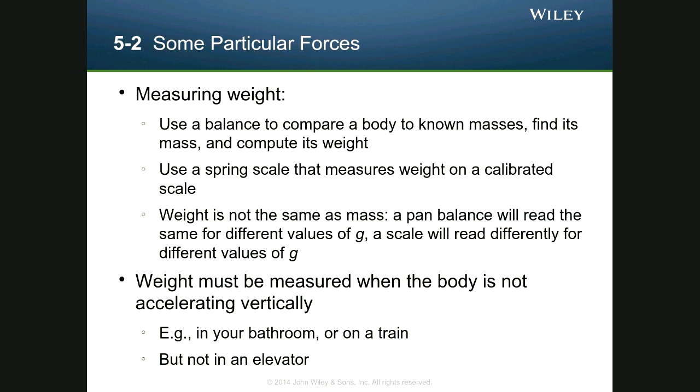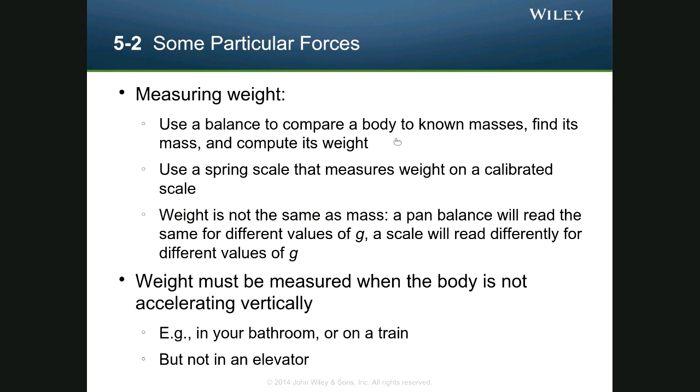So measuring weight. When we measure weights, if we went in the lab, you could use a balance to compare a body of known masses. So usually what they do is you have known calibrated masses, and you put them on one side of the scale, and you put your unknown on the other side of the scale, your knowns and unknowns. You sort of set it up like a mechanical algebra equation.